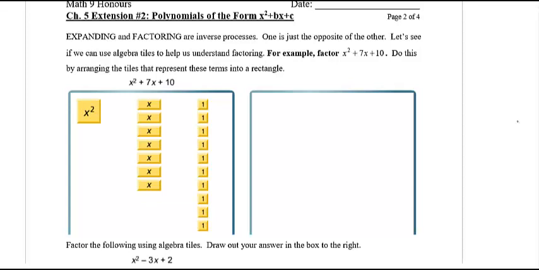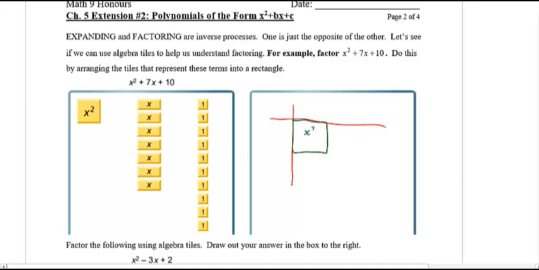So let's hope we can use algebra tiles to help us understand this idea of factoring. So for our first question here, x squared plus 7x plus 10, I have listed the algebra tiles. And your goal is to try to rearrange the tiles to represent the terms into the rectangle. So your goal is to create a rectangle. So remember our algebra tiles, we have our axes here. We always like to put the x squared term in the top left corner. There's one of them, so I'll do that.